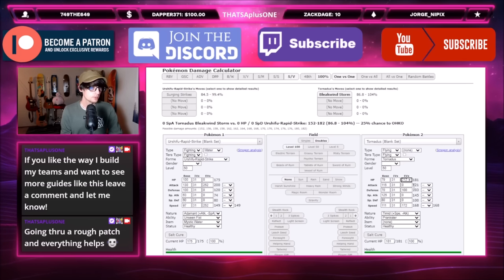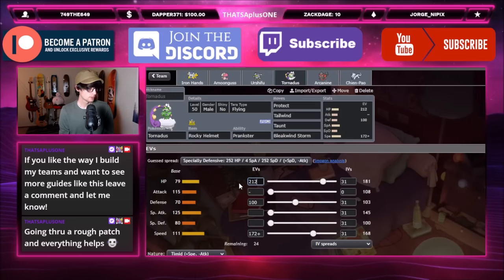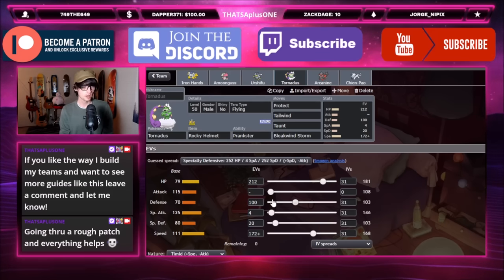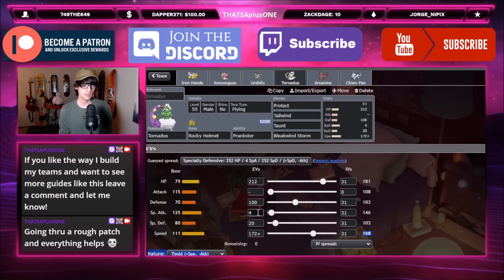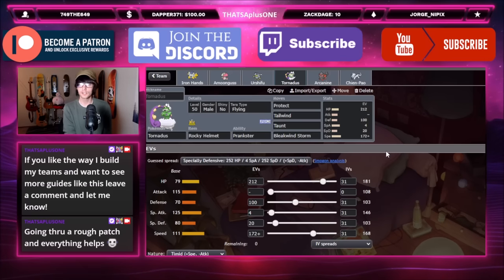So 212 is the lowest you can go. So 212, and then you see all these extra points that we have here. We can go even something like a 20 in Special Defense and 4. And this still doesn't die to that Adamant Urshifu Mystic Water Surging Strikes. But now we get an extra point in Special Attack and 3 points of Special Defense out of this. That's really good. So we get our speed tier that we want. We get a little bit of Special Attack, a little bit of Special Defense, and we get the same level of HP mitigated. I like this set a lot. This is very, very nice.